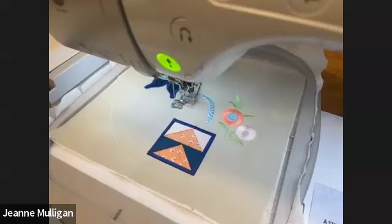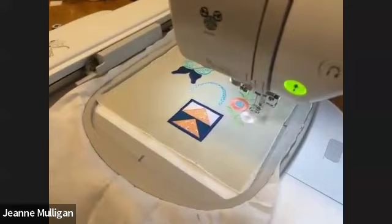All right, now we're sewing the pink center of this flower and the pink decorative stitch.